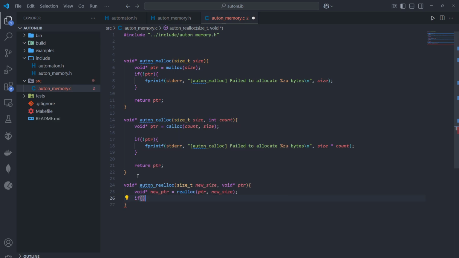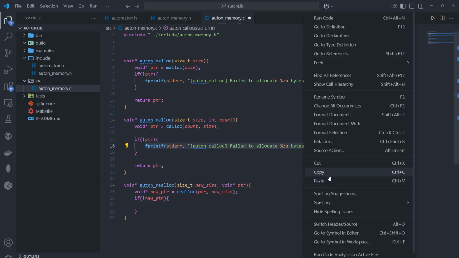Again, we check. So we have to check here, but this check is going to be a little bit different. If this doesn't work, what we want to do is, again, let me just grab this.